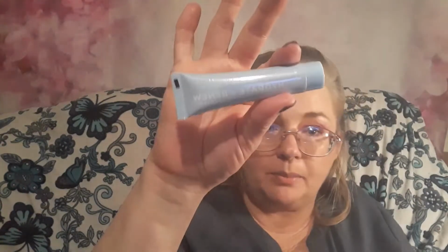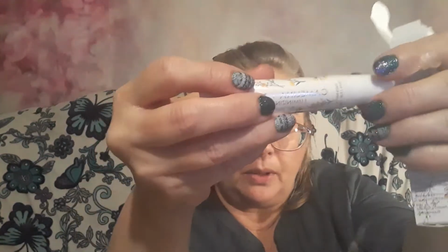Two things. Okay. Hydrate and Renew Replenishing Night Cream. So there is that. And I believe this is another add-on, because I don't think this is full size. And then next we have Camelina Strobe Luminizing Primer. Okay, this was one of the things they picked for me, I think. Or maybe I picked it, I don't know. It is a primer, and like I said, I don't need a primer right now.